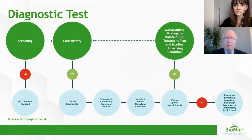You then have to use cold air and a probe to identify whether or not they have sensitivity. If the symptoms are unclear, you may have to spend time looking at differential diagnosis. And again, if they're a new patient, you're looking for things like caries, recurrent caries, cracked teeth, and so on, which will take time. Once you have done your various testing, you might have to use special tests with this type of patient. You would then make a definitive diagnosis based on the presenting features. And then you can go on to your management strategy, which we'll come on to.